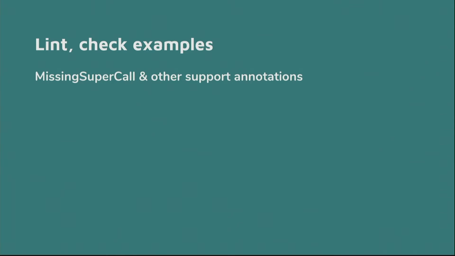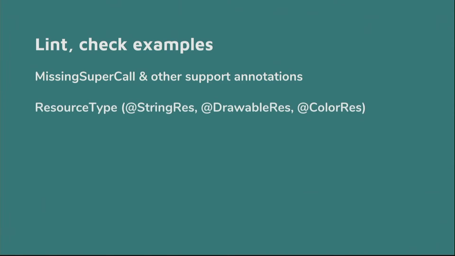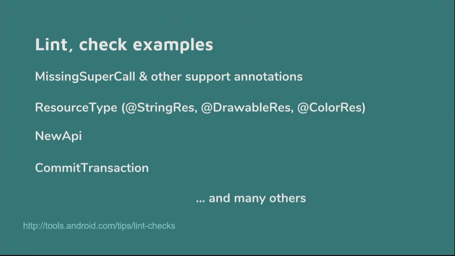And it has many different checks out of the box, as I previously said. For instance, missing super call. If in your implementation you need to call super because there is some kind of functionality in the parent class, you need to annotate it with CallSuper, and lint will actually raise a warning or error. It depends on your configuration, that you have some wrong implementation. And there are many really useful out of the box rules, as I already said, which may be useful in your projects. Here is the most useful or really common one.